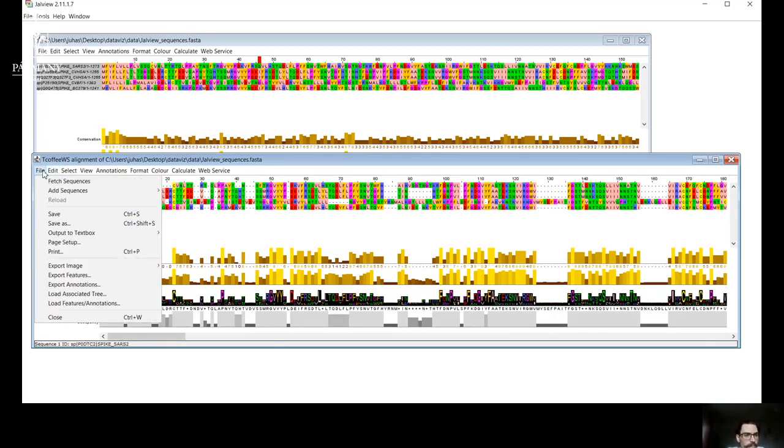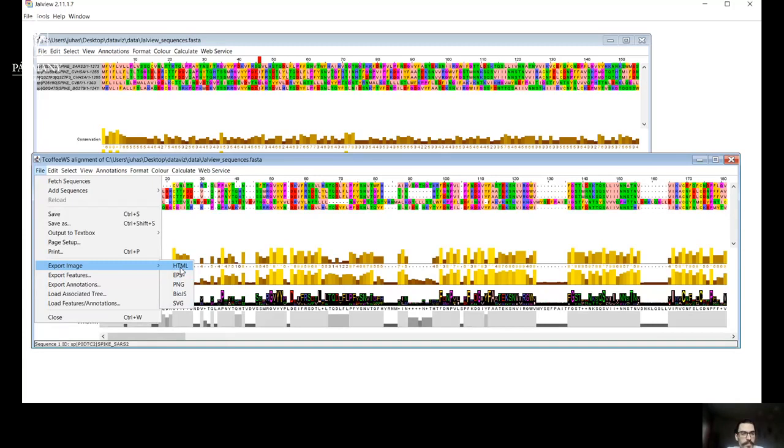You can export the images as well. You can export it in different file formats. Some of them are vector-based formats. Vector-based formats are invariant to increasing or decreasing the image size, so you won't lose image quality.